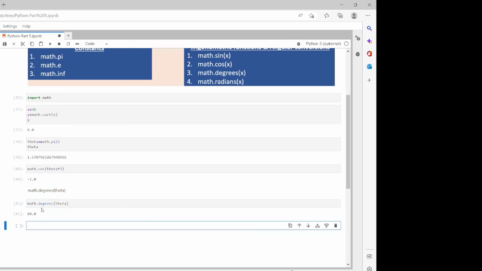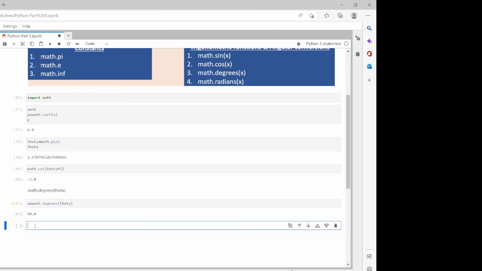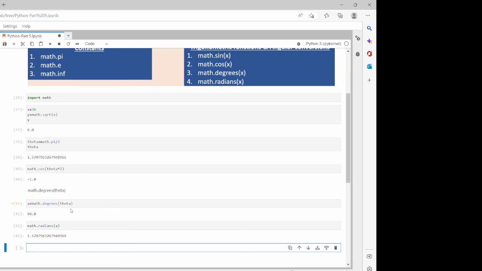So that's equal to 90. And similarly, let me just save it in a variable a. So a is 90 degrees here. So I can use math.radians to convert a, which is in degrees, into radians. As you can see, this is converted into radians.